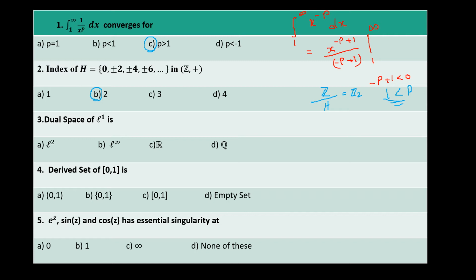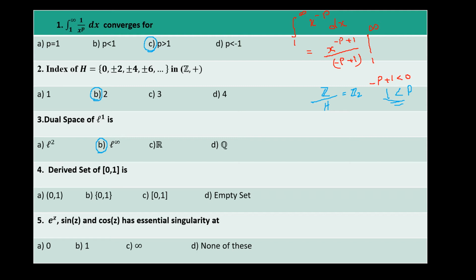And also we know that the dual space of L1 is L infinity. Maybe in the next videos, when we talk about functional analysis, we will discuss what actually is meant by the dual space. But here this is the fact that the dual space for L1 is L infinity.